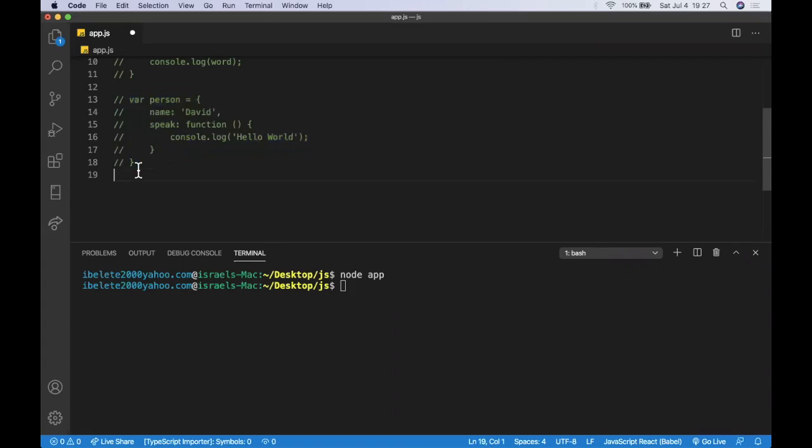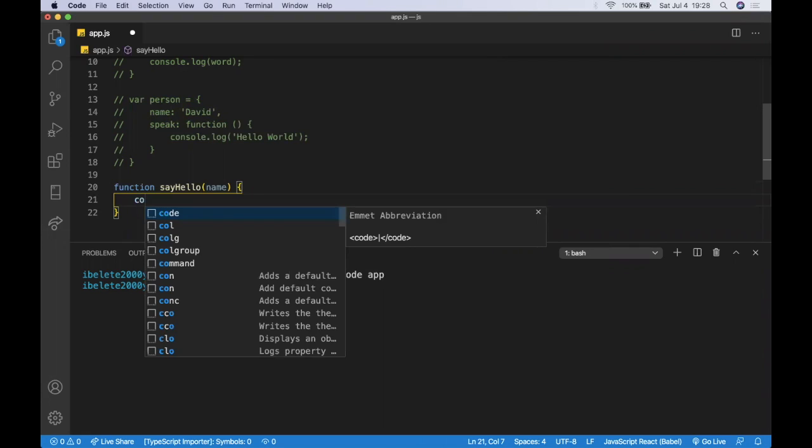So what are those? I talked to you about it, right? Parameters are names listed in the function definition, right? So we can say function. Right here, we define the name, say hello, right? Params, right here. We can call it name.